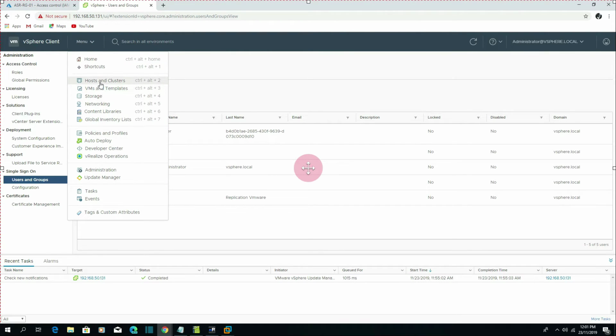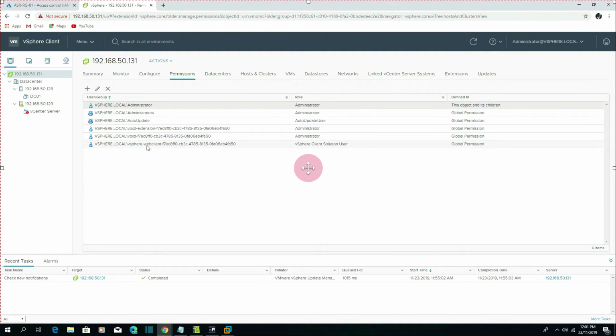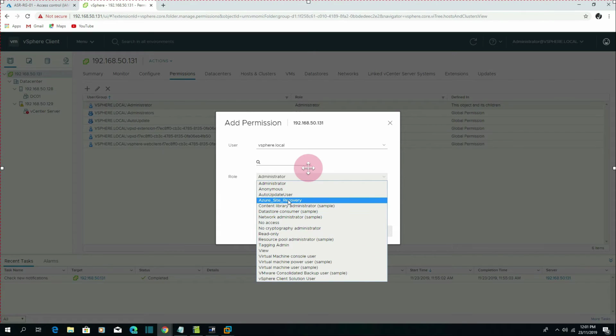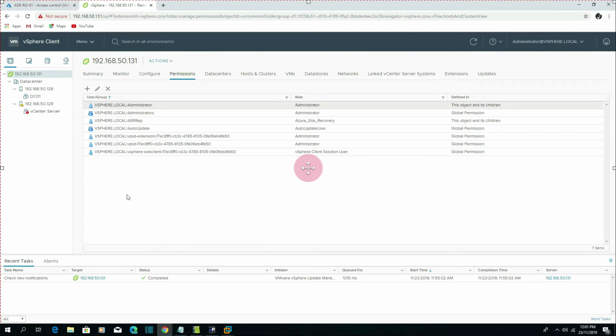Now we need to assign the permission, giving vCenter level permissions. We'll add that user here. Search for the user which we just created, and assign the role which was created for Azure Site Recovery, and propagate to children, so it will be assigned to the subtree. Okay, that is done.